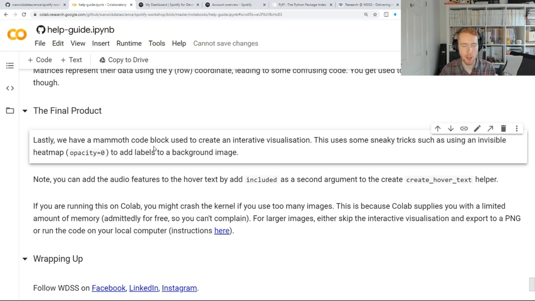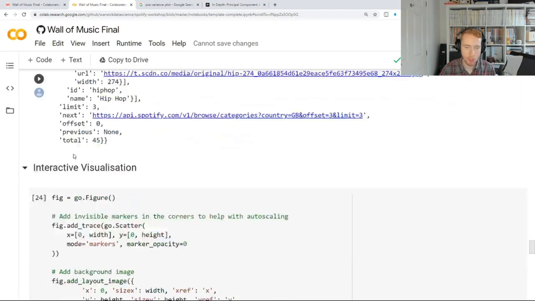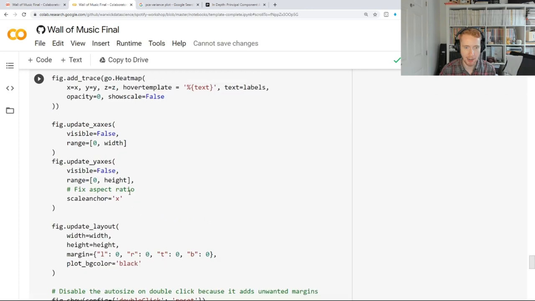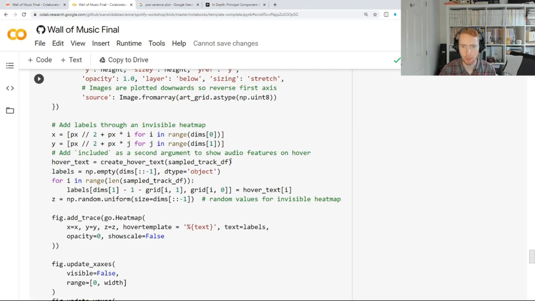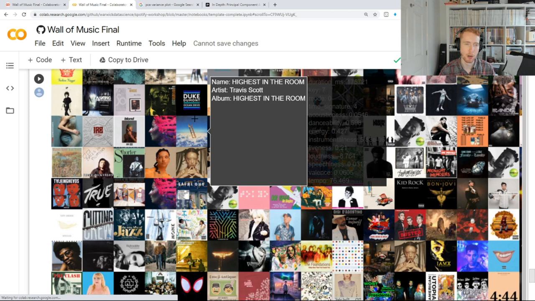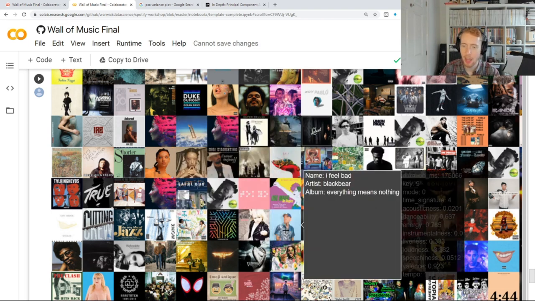Okay, and so the final thing is going to be an interactive visualization. So let's have a quick look at that. The final thing is an interactive version like this. And actually, if I add one extra line, it's going to add even more information to the plot. And now I can hover over it. It'll not only tell me who wrote the song, but all the features of it. It's not very clear in the color. You could change the color if you wanted.